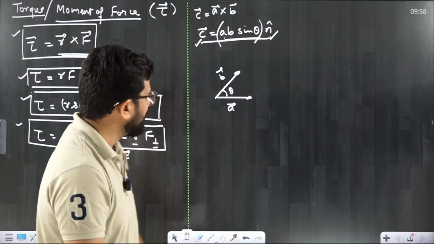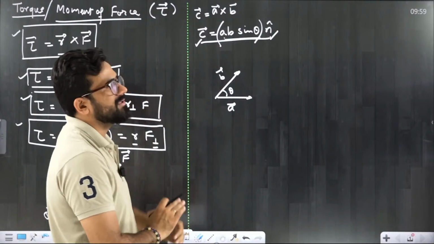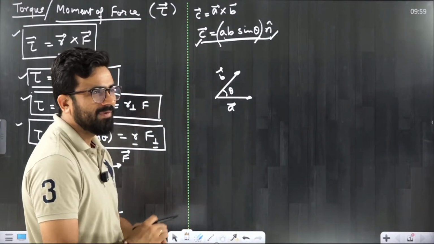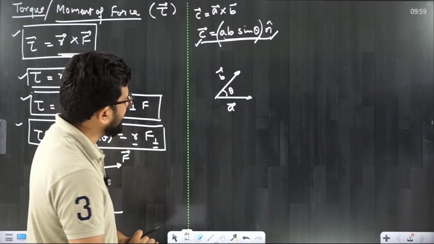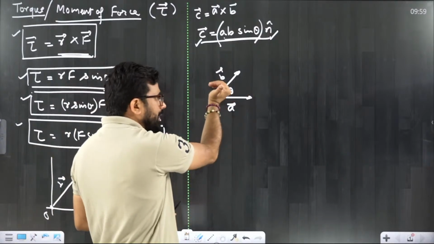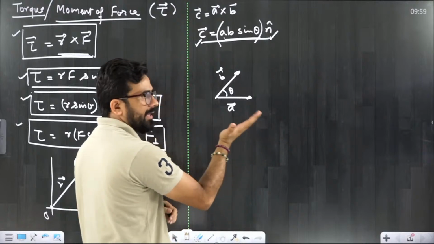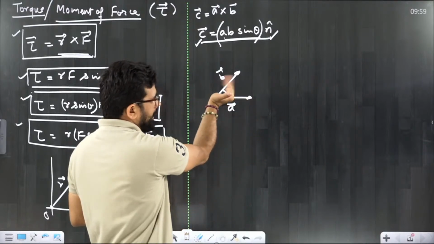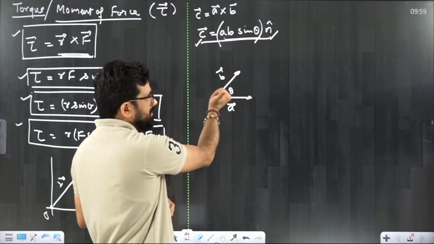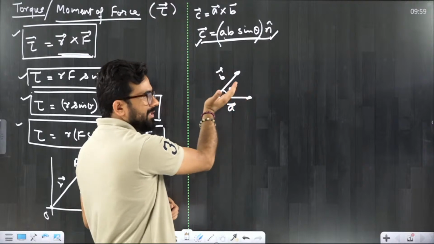Okay. Now listen carefully. Now we have to find the C vector direction, n cap. We want to find how to calculate the n. That means A to B. So we have to use the right hand thumb rule. This is my right hand. A to B, I'm just crossing it. Then the thumb is outside.